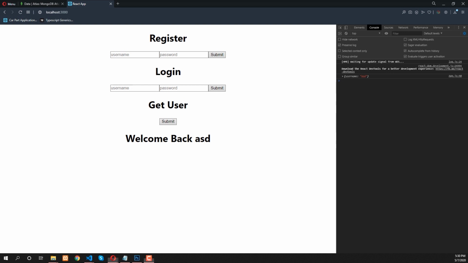So I get that this was a bit tricky and it might have been a bit confusing, especially the Passport section. But after reading some good documentation and getting a comprehensive view, I really hope that you can use this to your advantage in creating really awesome full stack applications that use Passport, and you can really take this as far as you like. You can build huge things with this. But anyway, this is the entire authentication method.